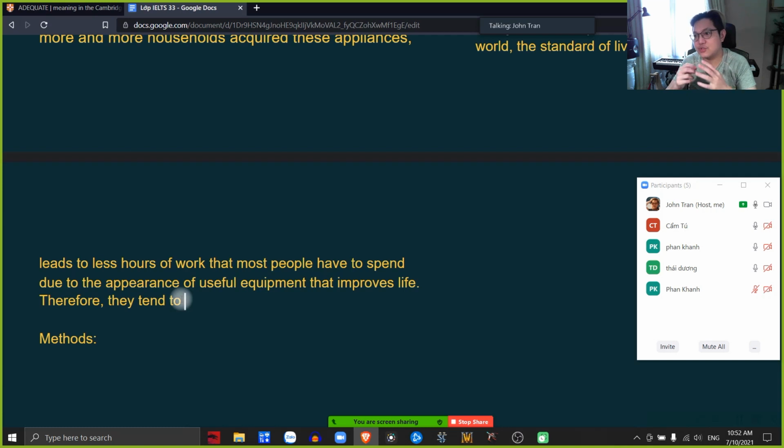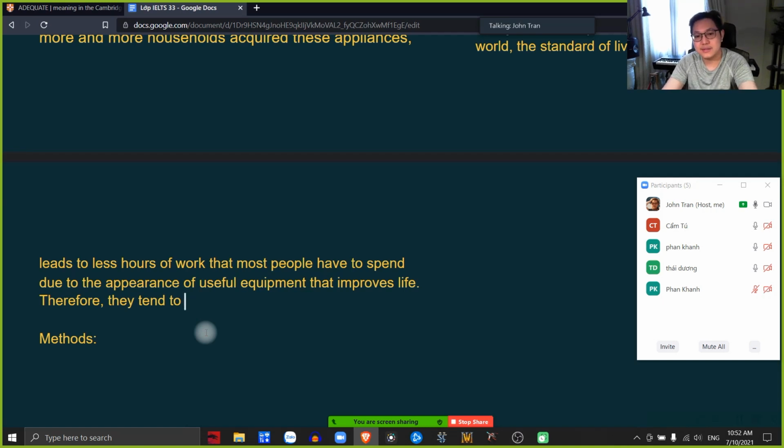We use these words to soften the argument, to make it sound more objective, because it's not so sure whether people have less hours of work, they will have more free time. They could use that for other things. Who knows? So that's why I use "tend to". I don't use affirmative sentences here. I use "tend to do something". Mình không dùng câu khẳng định chắc nịch quá, mà mình dùng những cái từ này để làm tăng tính khách quan và làm nghe nó có vẻ mềm mại cuộc tranh luận hơn.